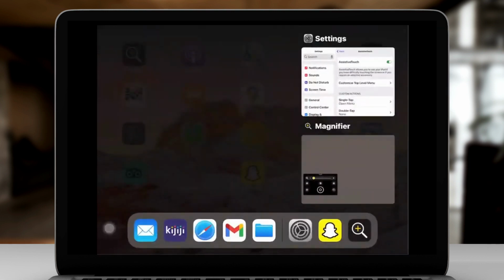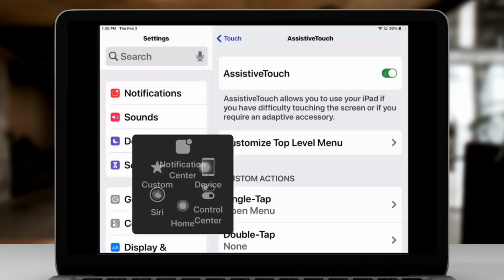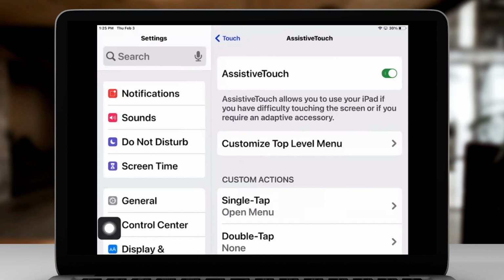That is my app switcher. So the app switcher is basically where applications that are not closed are minimized. And this is the place where you will be taken when you select the app switcher. You want to use that assistive touch once more. Now, instead of the control center or the notification center or the device one, you can go to home, tap home, and there you are. So the last part is where it will take me.